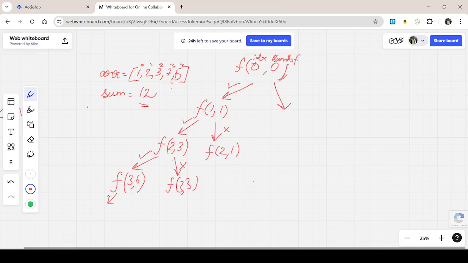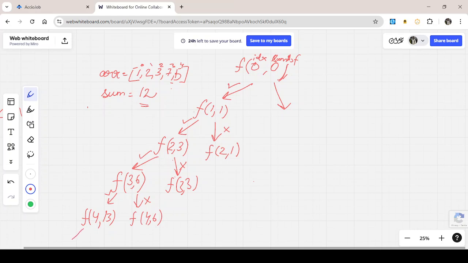Again, we can either select or reject. If we select, what we have at index 3 is 7. So 6 plus 7 is 13, and here it will be 4 comma 6.